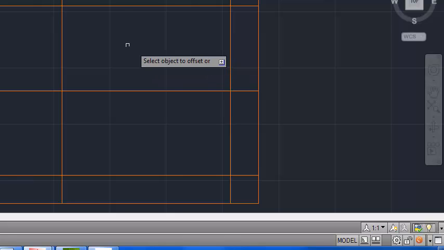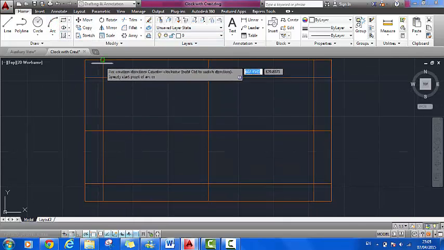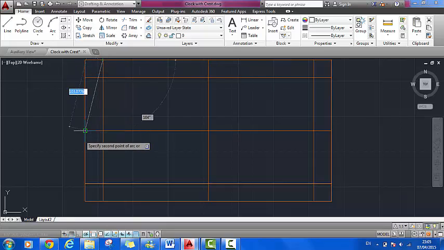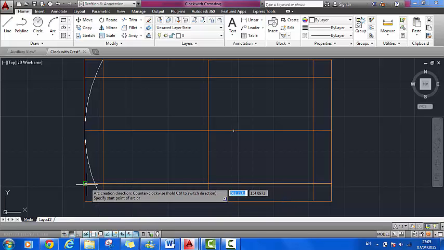So now, I'm going to create my 3-point arc. For this, I'm going to change the layers back into my 0 layer and up to 3-point arc. Now, we can start doing a 3-point arc for this. Into the center, back out to the end again. Hit enter to reactivate the command.